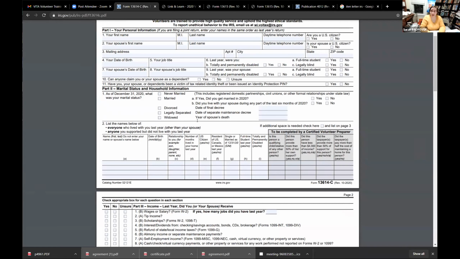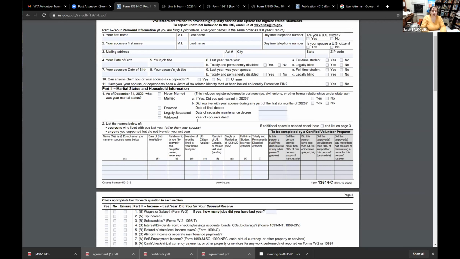Legally separated. Again, that means that you are not single yet. That means you are still married filing separately, okay? Married filing separately as well. They should be able to come up with their spouse's or former spouse's social security number if they're doing married filing separately. We will still need to do that because they do want to match those returns to make sure that things are on the up and up between the two returns and that they're not, you know, trying to get away with anything.